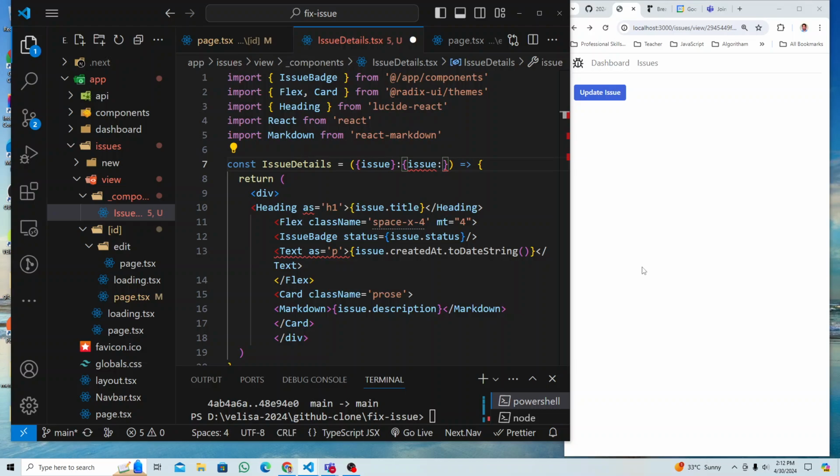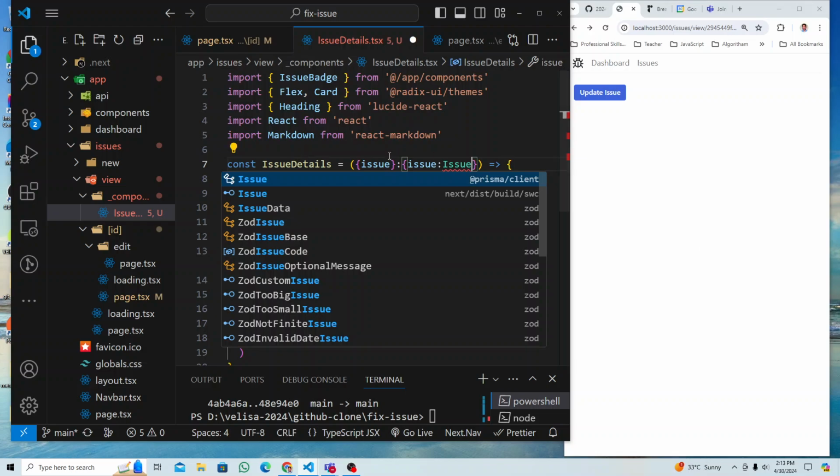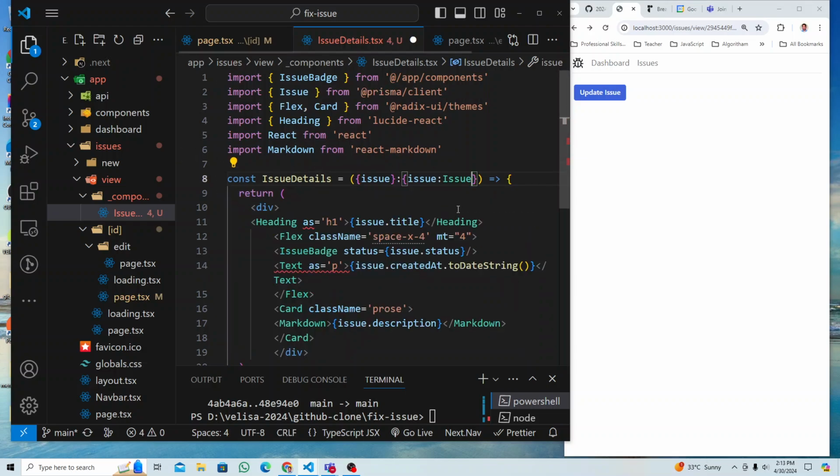We can validate that from the issue schema, which is coming from the Prisma client. Now that issue will be added here, title and all that.